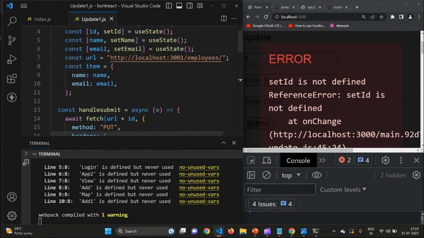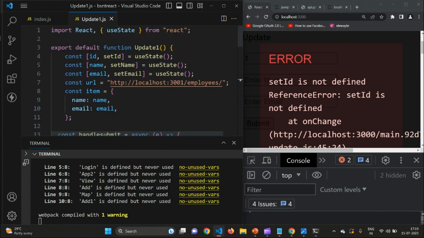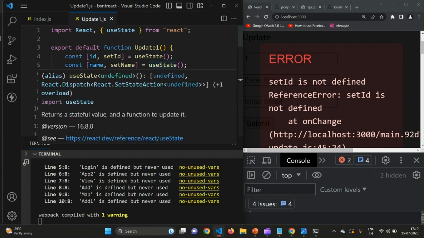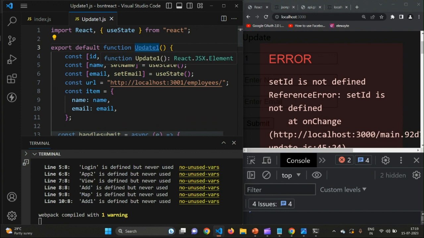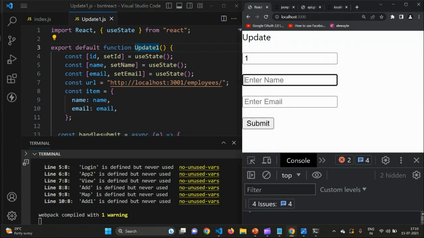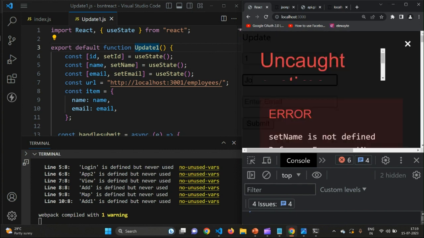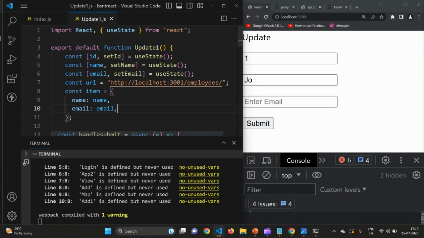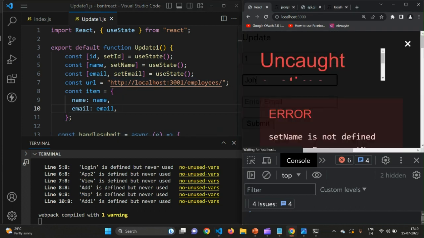Set ID is the variable which we are using in update. So first ID, we're going to change, and then same name, John. I thought it's okay. I'm saving it. It's not getting saved or something.